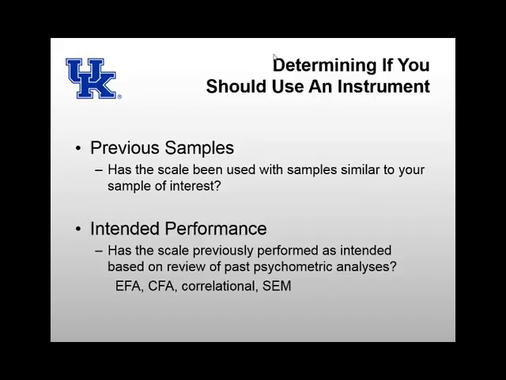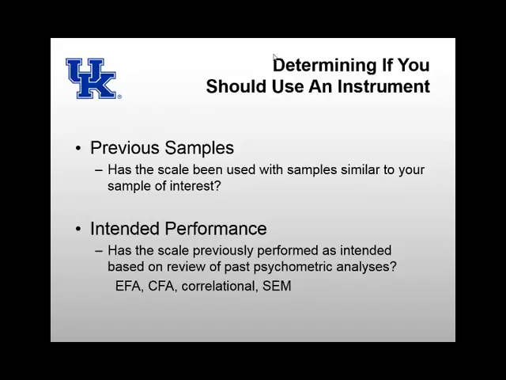Some other places you can look to make sure that your instrument is a solid one is previous samples. Has the measure been used with samples like yours? So that measurement invariance term that Abby was talking about is this idea that, for example, if I'm doing work with LGBT people, is this measure performing the same way with lesbian, gay, bisexual, and transgender folks? Is the structure continuing to hold, or is there a change amongst certain groups? If there is a change, we need to figure out what's going on and what's different. That kind of work should be explored to make sure that with your sample, it's going to be a useful measure that's going to give you the information you're intending to get.